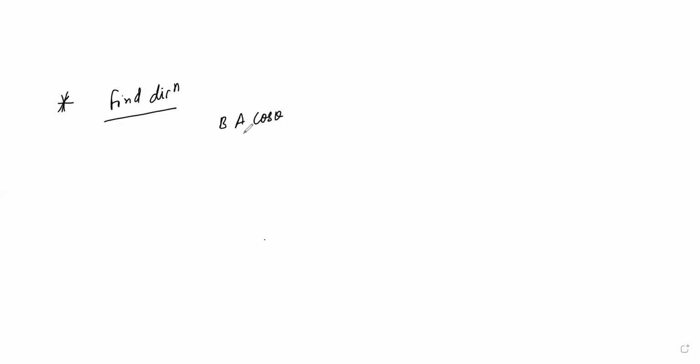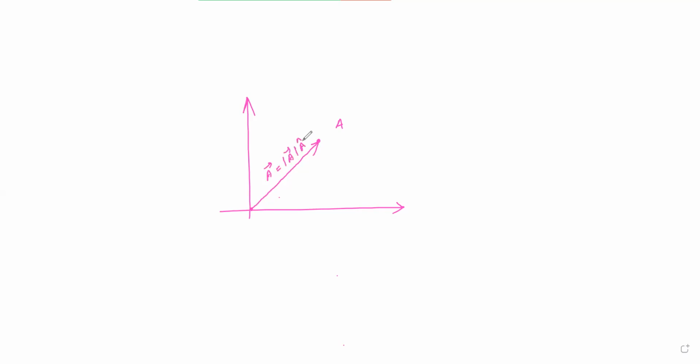Yes, Ria, what is the component of B along A? Okay. Take any line. If you take any vector, a vector can always be broken along two components if it makes an angle theta. Let's get into the vector form first. If I'm drawing any vector, say from the origin to a point A, how many ways can I reach this point? One way is to go along A vector, which has a magnitude of A and direction A cap.